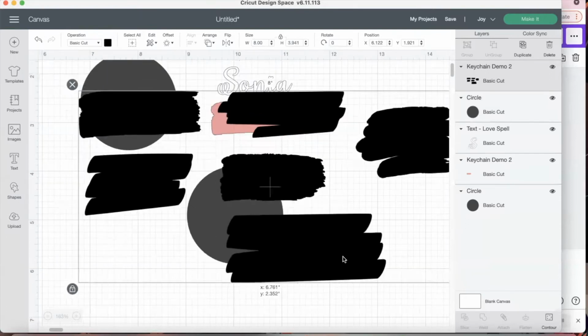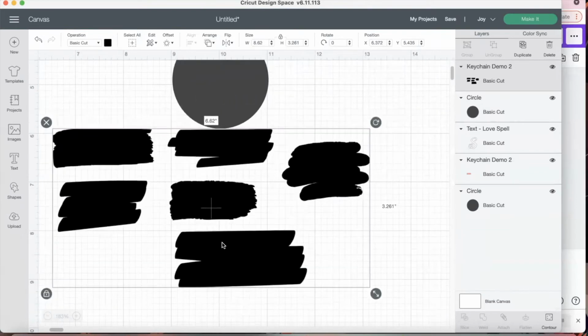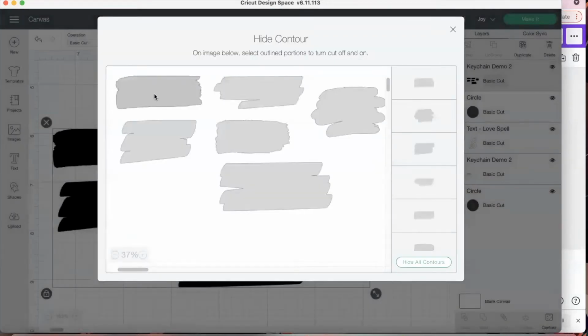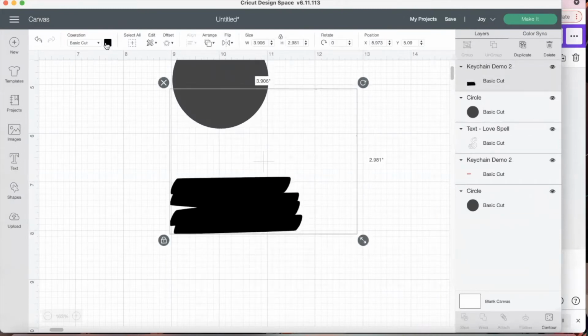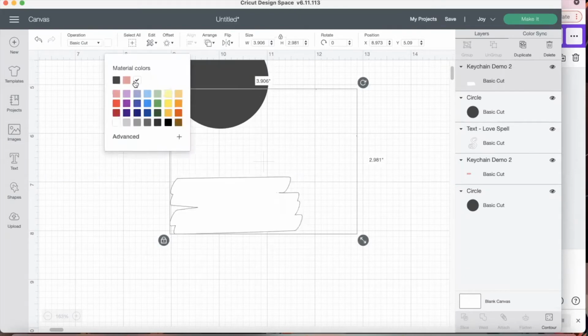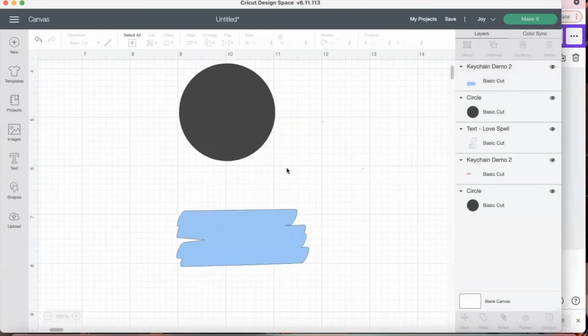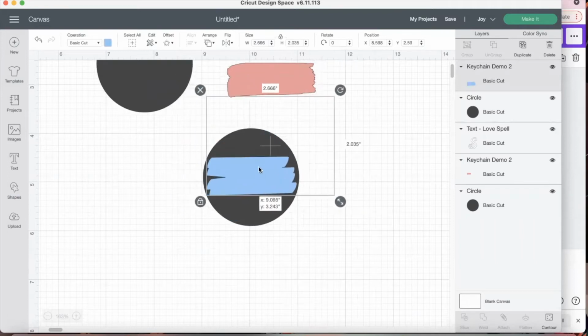And let's say I want to use this one right here. I would go down to contour down here and hide all the ones that I don't want to use and hit the X. So then that would just give me the one that I want to use and go ahead and change the color to whatever color you like or that you will be cutting this out of. Now resize it to fit within your keychain.